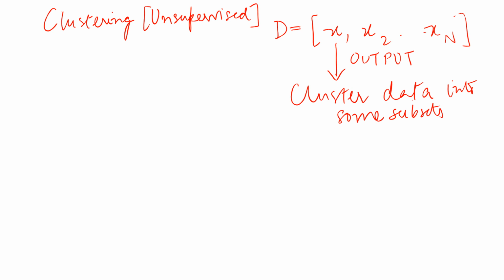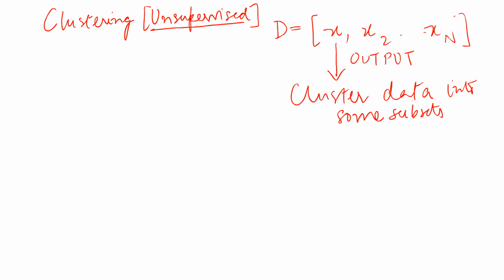So what we have is this D. We do not have the y values. We do not have the labels from the data. Or maybe, because we chose to use unsupervised learning techniques, we chose to ignore the y values. We don't have them, or we just decided we want to get some information from the data based on the distribution of the data.